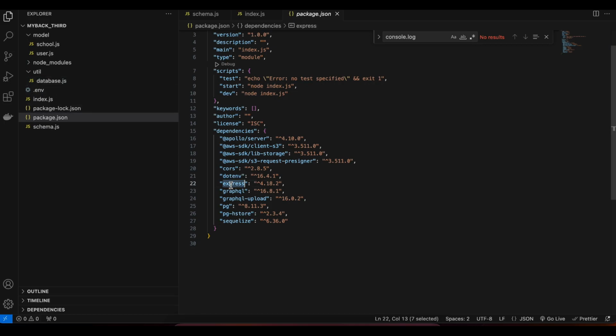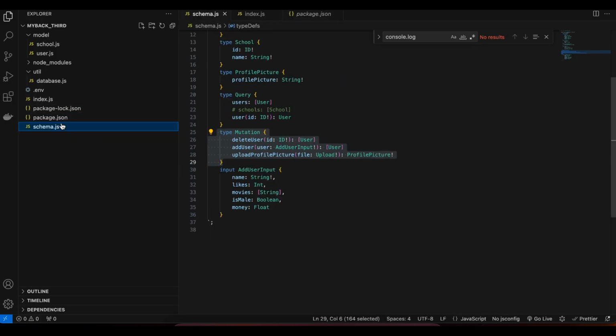Next I am using Express GraphQL. We also have to use GraphQL upload. Then I am using pg because I am using Postgres, and pg-hstore for Postgres as well, and Sequelize, which is an ORM. These things really don't matter, but I wanted to show you an end-to-end example. That's why I'm using them. These are not really related to uploads, but are more related to queries and mutations of normal JSON data. Next, just do an npm install.